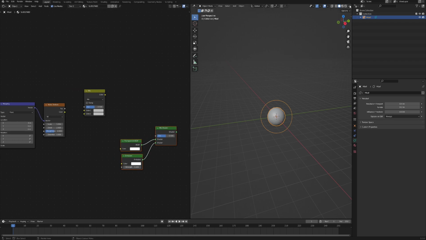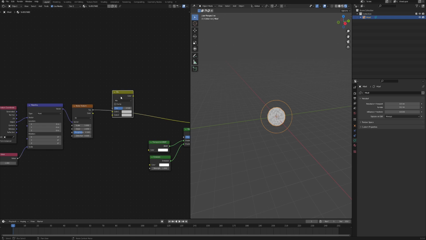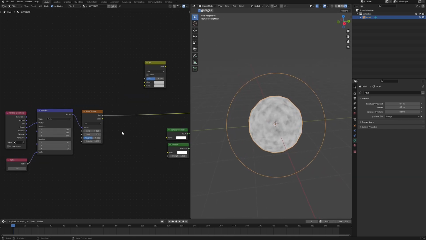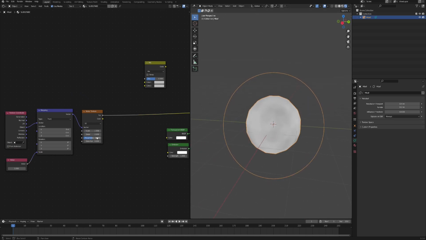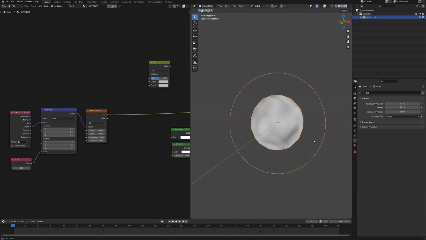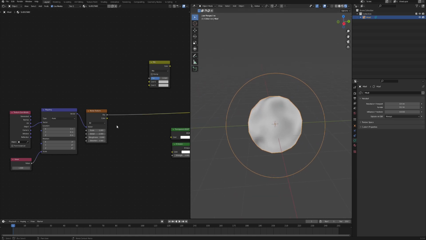And now in this viewport, we can go to the render preview and we can also preview the noise texture. So this noise texture doesn't look exactly like what we want. We need to adjust those values a little bit because we want this smoky look. Let's change the scale to 1, so it looks very blurry right now. Bring the roughness all the way down and change the distortion to something like 1, not too crazy. Now this is super basic, but we can make it look a little bit better by giving this noise texture a little bit more distortion.